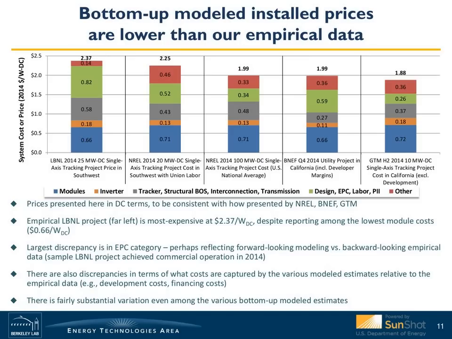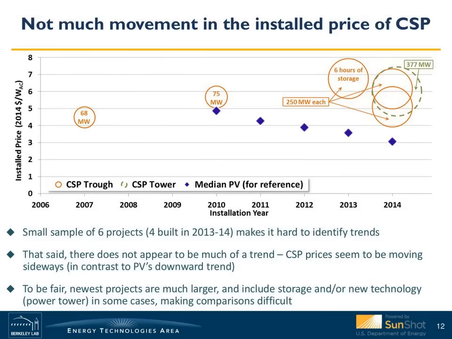I will now turn briefly to concentrated solar power or solar thermal projects. In contrast to PV that has really seen declining prices over the last years, CSP prices have moved a little bit more sideways, but our data sample is quite small. Here we only have 6 projects, so it's a little bit more difficult to really piece out some statistical trends.